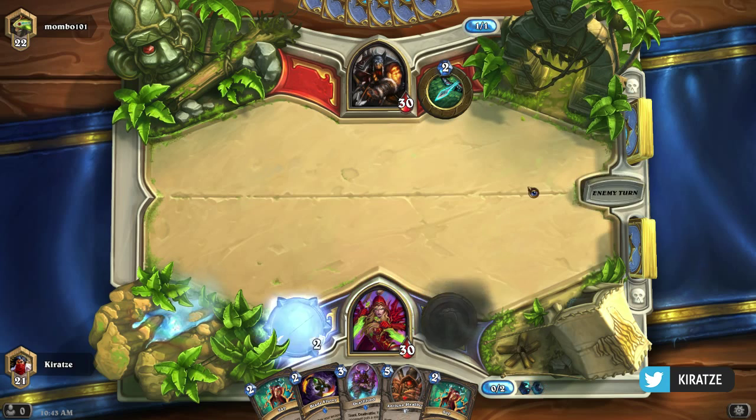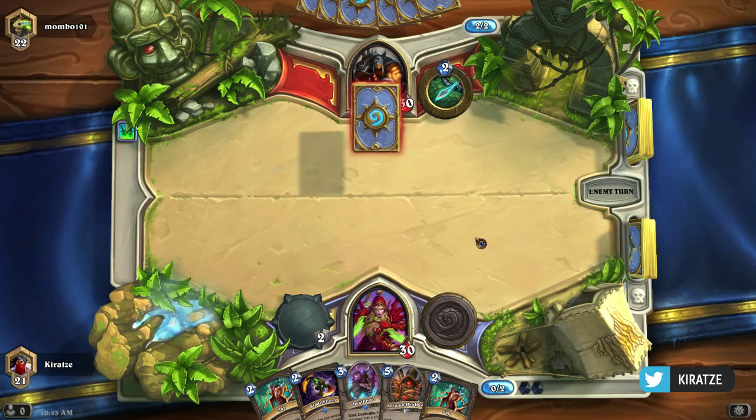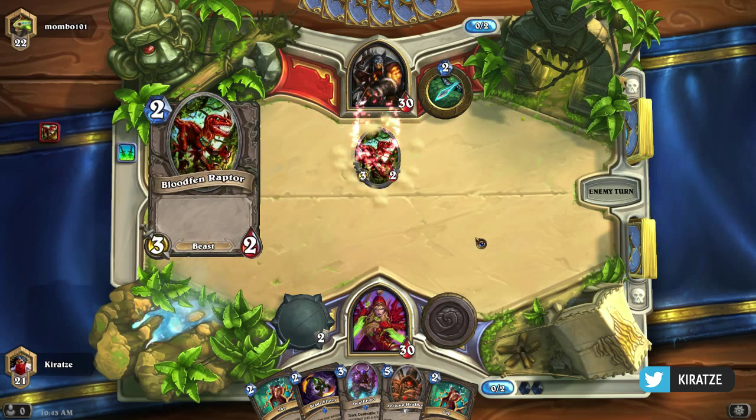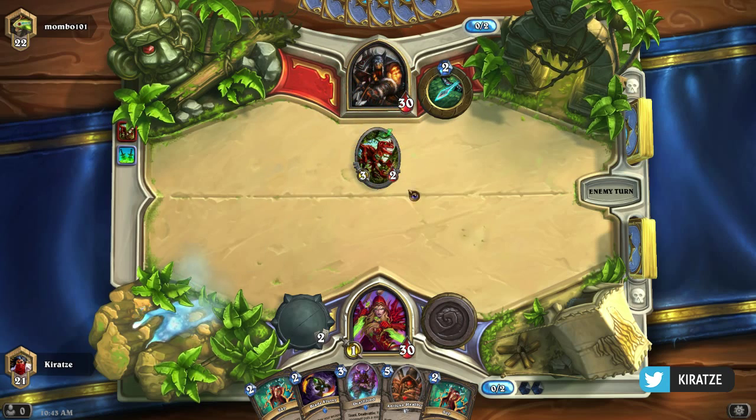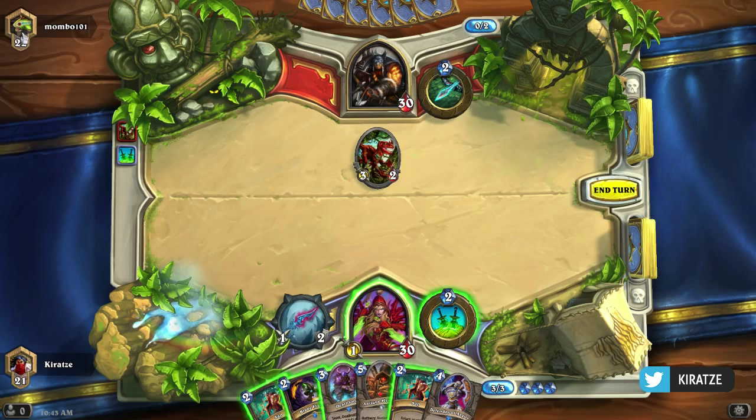Either that or it's just a very slow draw for the face Hunter deck, which would sort of suck for him. We'll see what he plays. If he just uses his Hero Power on us, that's even better, especially if we get something like a Cold Light Oracle next draw. So it looks like it is face Hunter, maybe just a basic face Hunter deck. I don't see many. Again, we are at rank 22 here, so who knows what's going on.